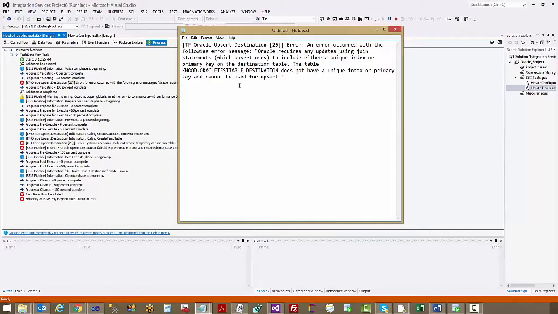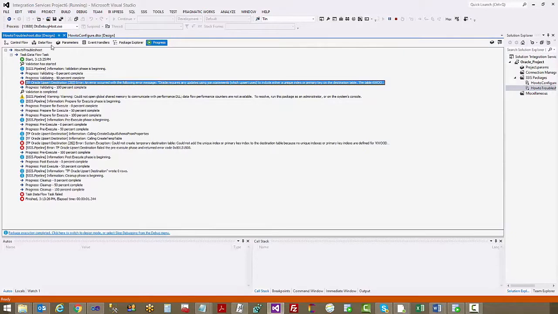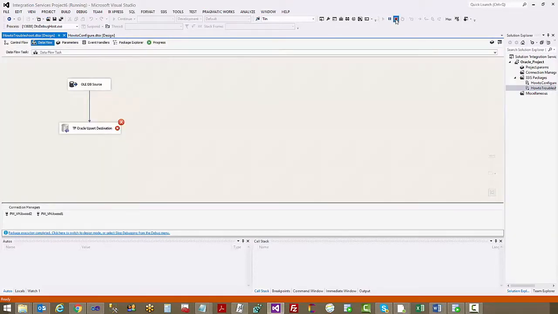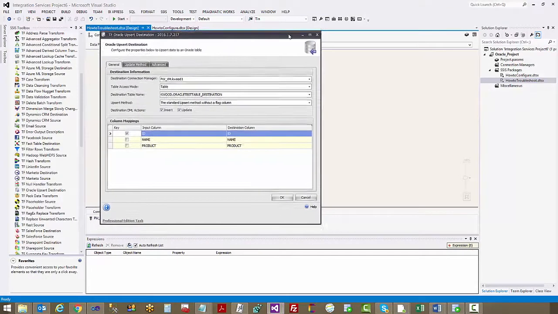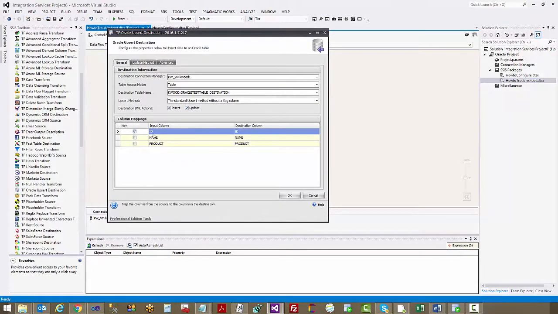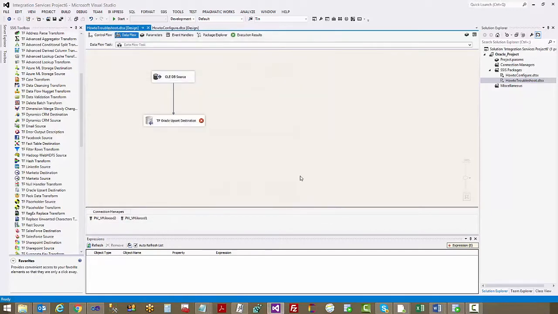And it lists the destination table name. And you're like, well, I have a primary key selected. I mean, that's what I've done here, right? That's what I've done in the Upsert destination. When I open up the Upsert, that's what this field is. I've already mapped it. There's something going on here. It's weird information. Well, here's the issue.